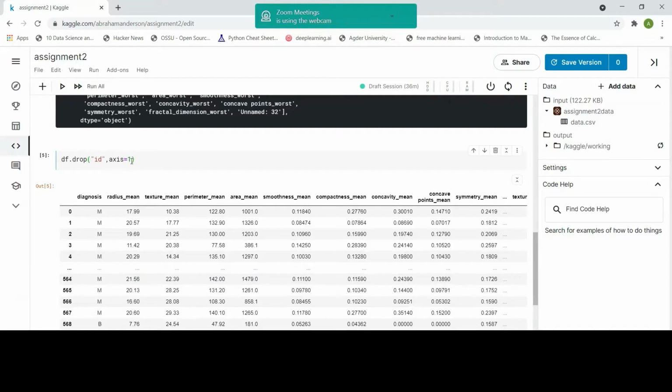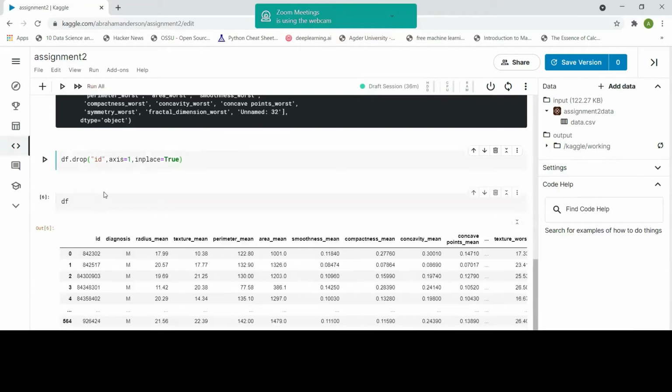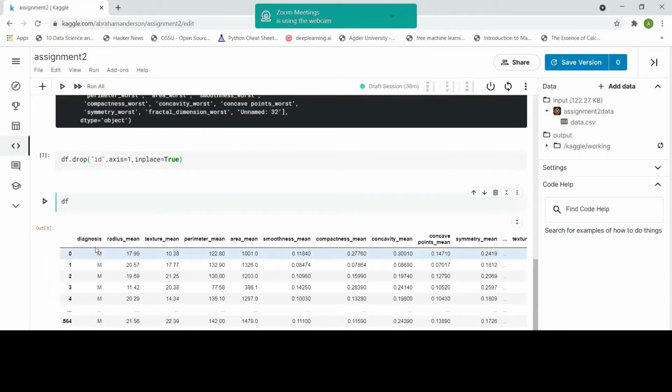because pandas wants to check, are you sure or not? In order to get rid of this data, you have to use the inplace parameter as true. It is by default false, therefore it will not drop from your data. So I have to write this one as true. After doing that, let's look at that one. As you can see, we cannot see the ID column anymore, right?